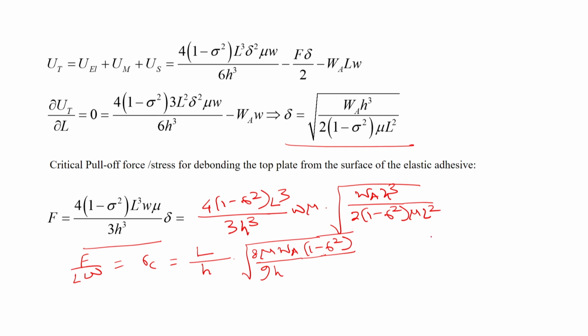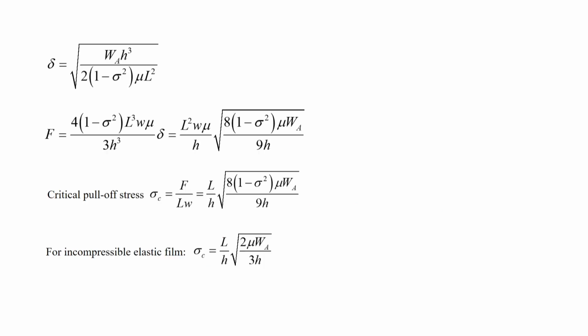In the H cube, I divide it. So, outside this is 3 H cube. One H I keep, and another H square is left, which I take inside the square root sign. So, H to the power 4. H cube by H to the power 4 is 1 upon H here. So, this sounds good, and you can check the dimension whether it is alright or not, and I think it is alright. So, sigma c will be in the unit of Newton per meter square, by the way, remember that.